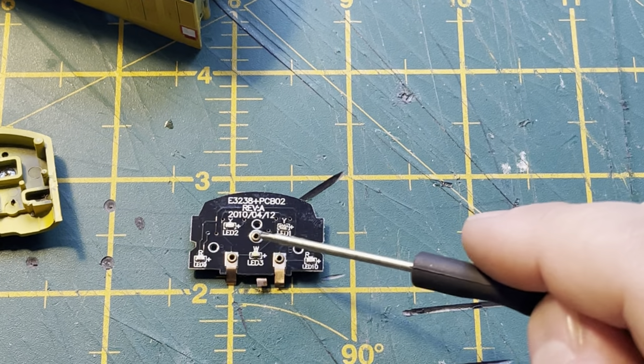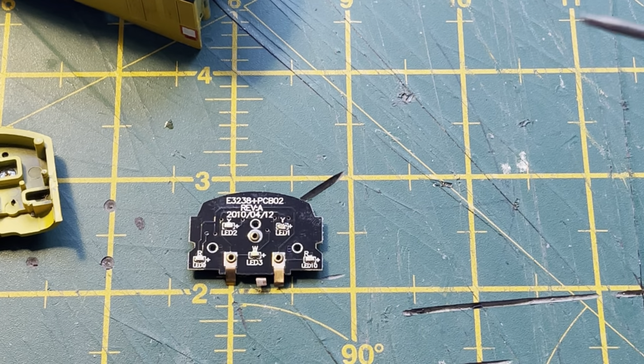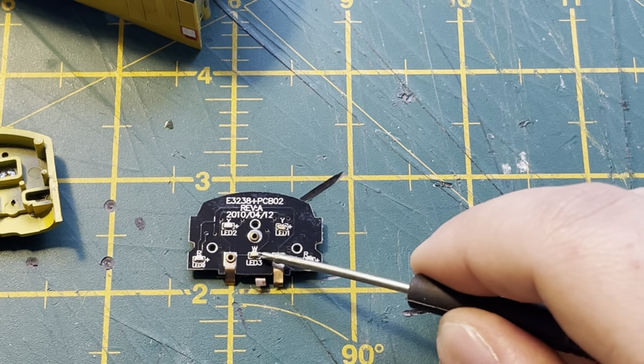There we have our LEDs. These are the two warm whites for the markers. Well, apparently they're warm white. They're more like urine colour. Good old Bachmann. And this is the bright white for the main headlamp.